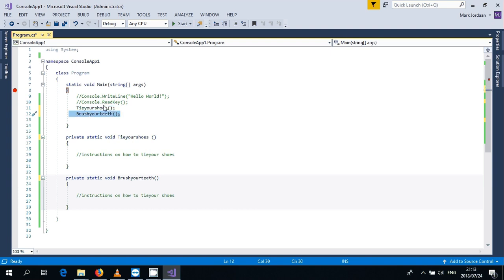You'll see, it won't just go there and then finish, because these two weren't shown before. Remember, there was nothing there. It didn't know that it had to go to tie your shoes, and it had to go to brush your teeth. Because this is the program here, that bit from there to there.